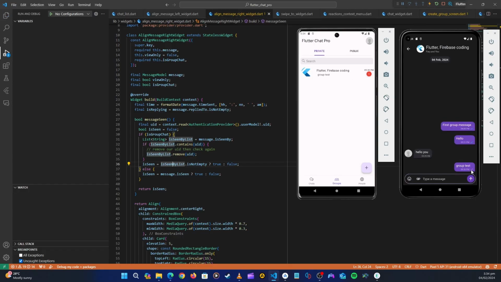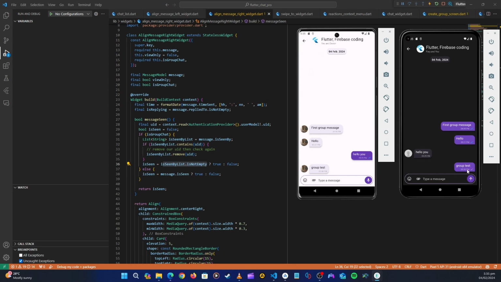You can see that it's first removing our UID. If there's just our UID, then it will consider it as empty because we have removed it. But if there's not only our UID, there's going to be more. Now when this one enters, that's when it's going to tick it. Okay, you can see, because there's not only our UID there. All right, great. So now this feature is done.